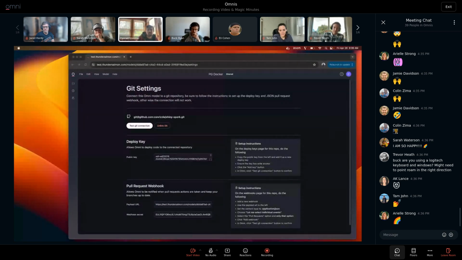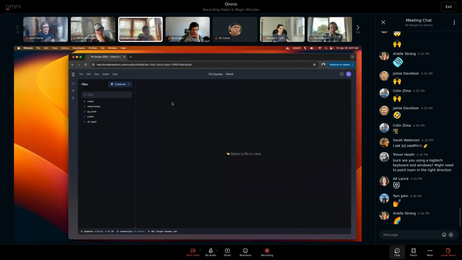Everybody's seen the start of this, but we have styled the Git settings page, and this is all Jared right here. So we're really getting ready to release, and this obviously couldn't release in the previous state. So thanks, Jared, for taking care of this. I'm not going to walk everybody through the Git setup because we've already done that, but we also made some improvements or enhancements to the general flow.